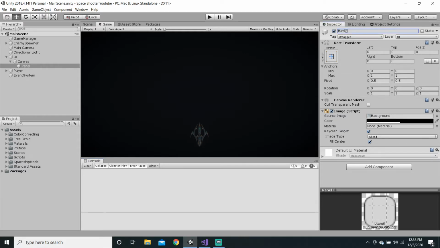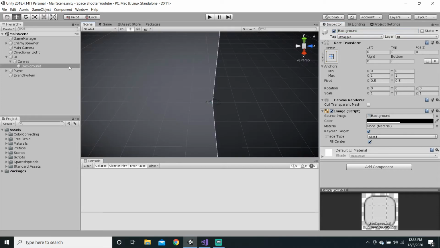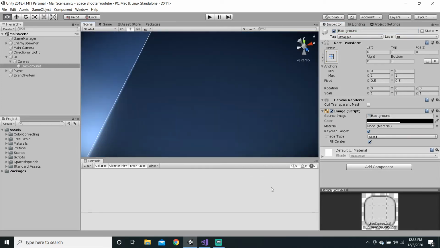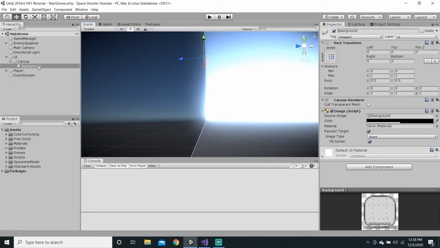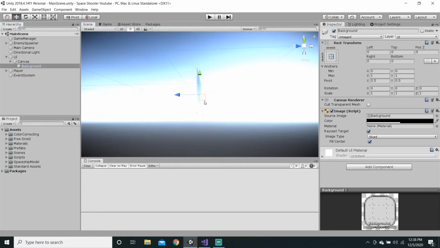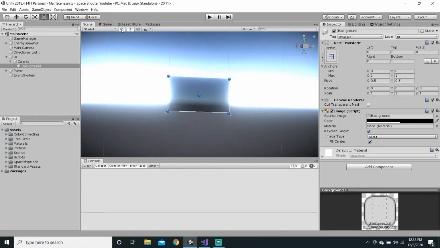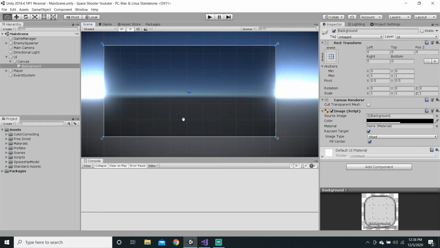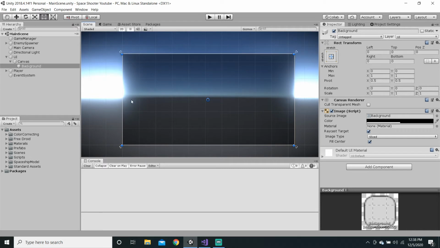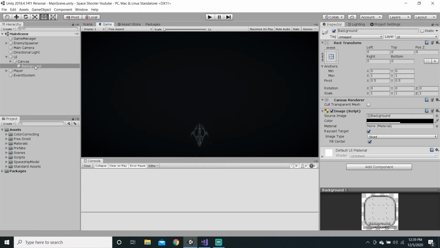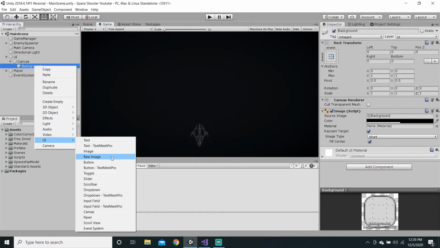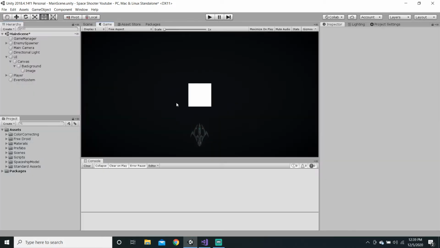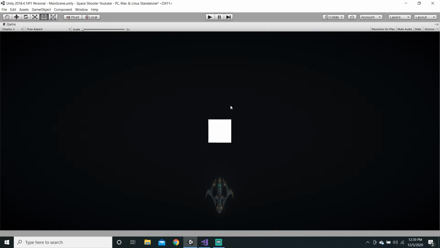So instead of Panel, it will be called, oh boy, Background. And then, if we go into our scene view, you'll see this huge thing right here. That's also normal. We can just press on the backdrop and press F to focus in on it. Then we can just select this 2D view right there. And now it's beautiful. Okay, so this is how we customize our pause menu. You also might notice that when I go under UI and Image, the image is big right here. When I go into Maximize screen, it is smaller.